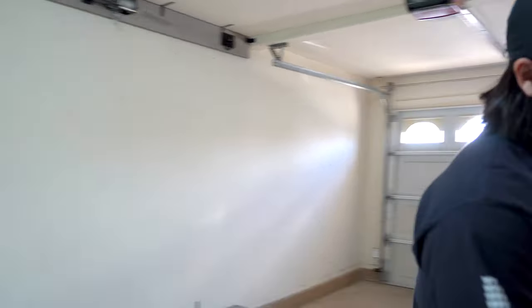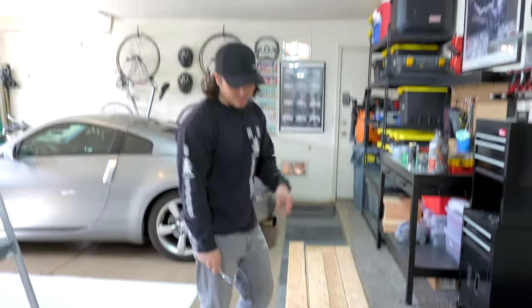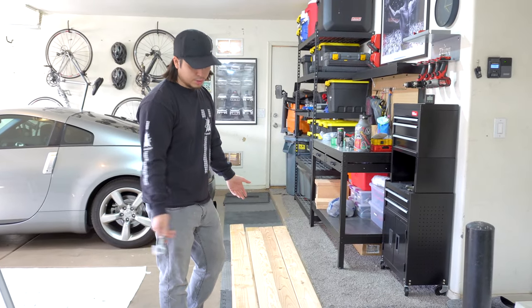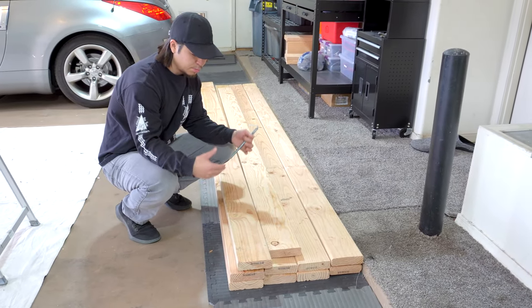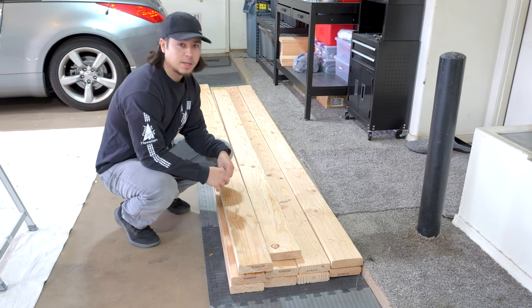So today we have lumber. We have 10 2x6s. We're gonna cut them all down to 8 feet. That'll give us the framing pieces, all at the length that we want, and then it'll also give us cut off blockers that we'll put in between the frame to kind of support the strength, because we don't want any flex. So yeah, let's get to it.